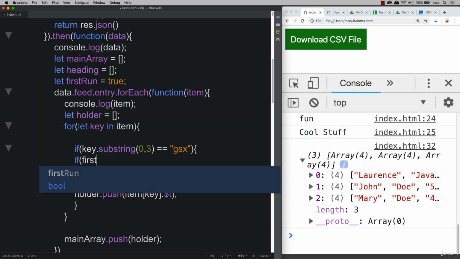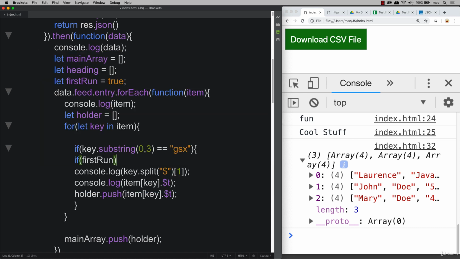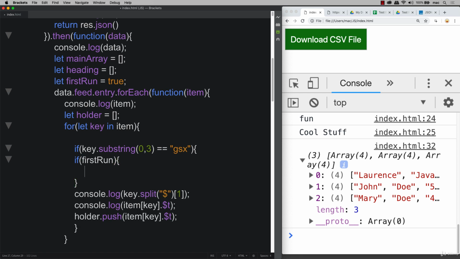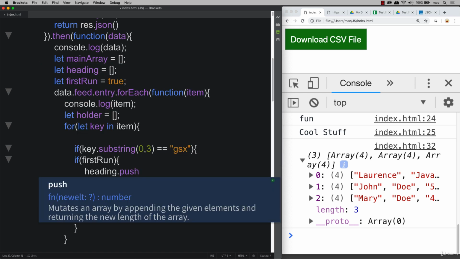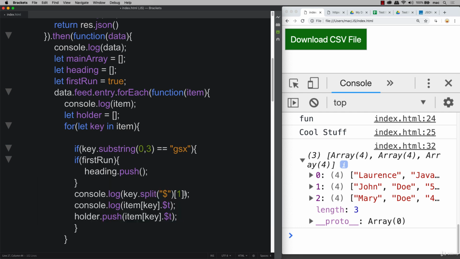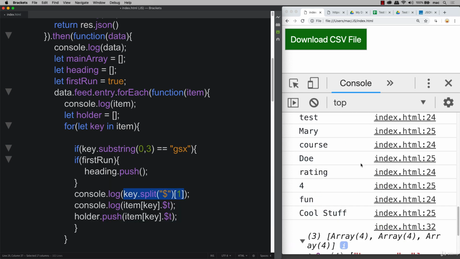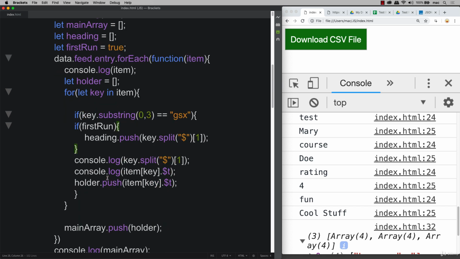So if first run is true, then what we'll do is we're going to take our heading array and push that value into it. So this is the value here. And remember, this is the heading values. So we're pushing it into the heading array.